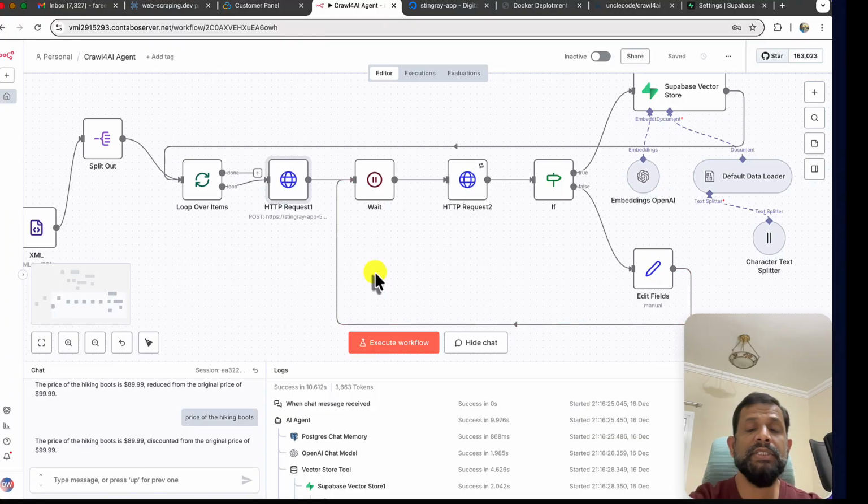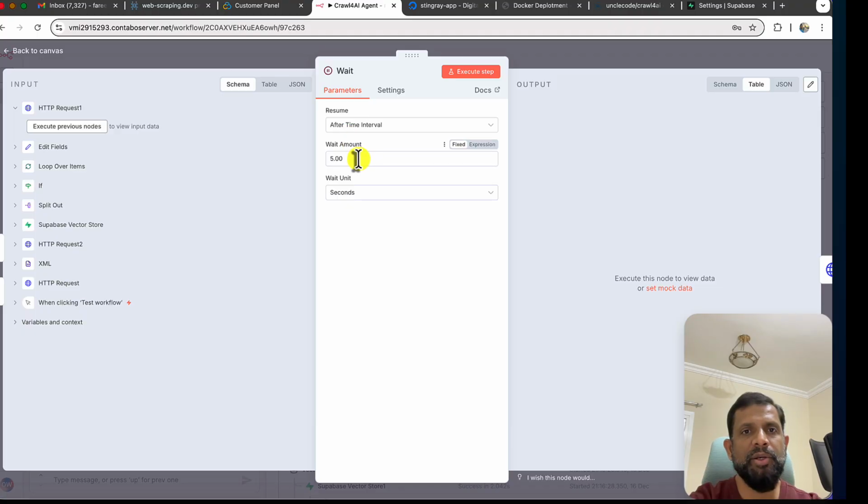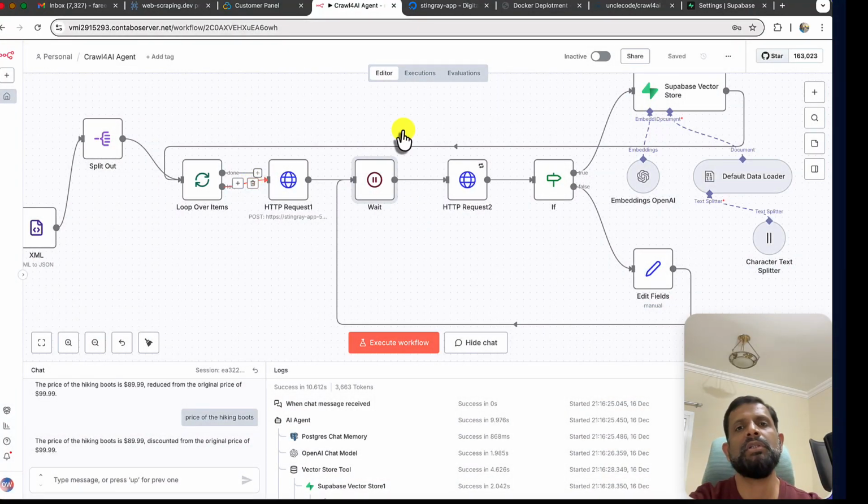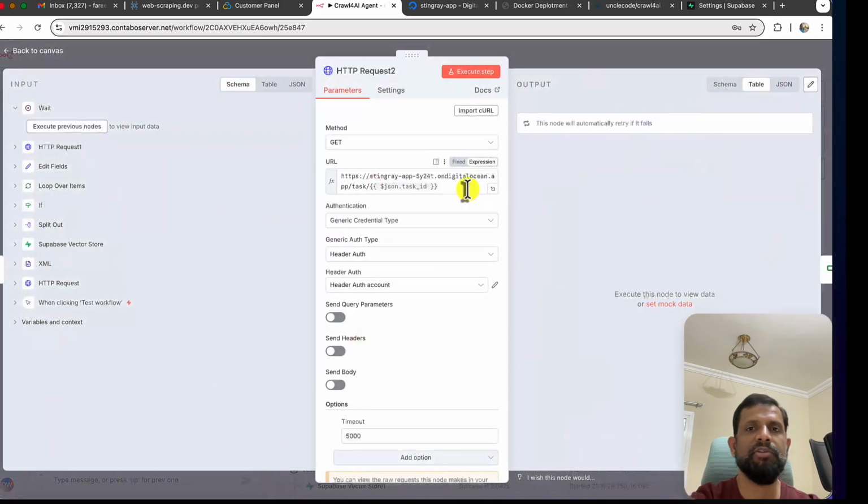Now, whether in this first request it will extract all the data depends upon the contents. So ideally we plan to wait for it for 5 seconds. So we have put up a wait node and we have given the amount of 5 seconds to wait for the entire data to be extracted. And then we have used this HTTP request 2 as a check node, to check whether all the data has been extracted from the URL. So what we are going to do is we are using method as get URL.